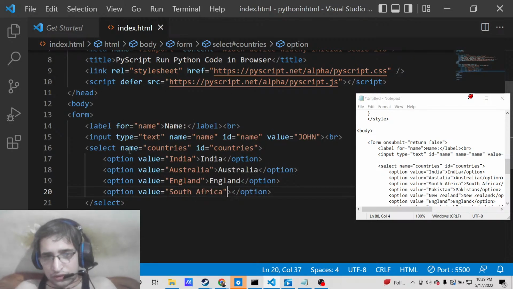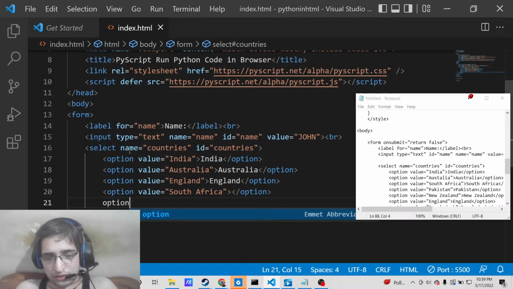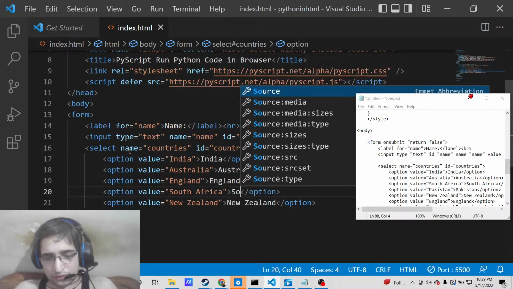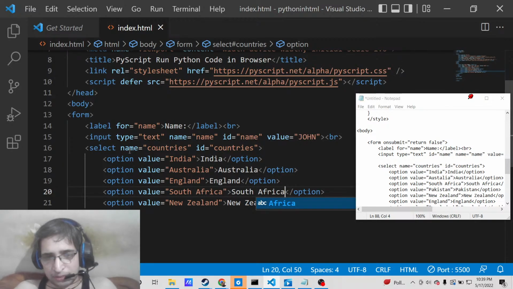So a bunch of countries will be there inside this select statement. With the help of this, I will let you know how to work with form elements inside PyScript, so that when you select these, how the values will be there. So these are a bunch of countries, guys.